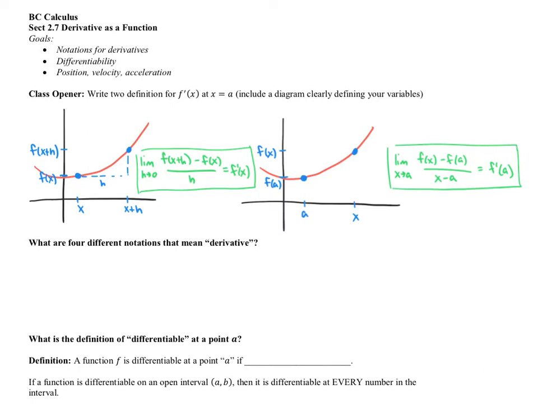So this is just two different sets of notation for derivatives. What are some other notations that we need to know for derivatives? There are actually a lot more than 4. The most common, we have f prime of x. We've seen that a lot. Of course, we have y prime. Leibniz notation, which is dy dx, is often used throughout the exam, especially with differential equations. You also could have d over dx of f of x. You could have just d of f of x, which I have not seen much on the exam at all, or d sub x of f of x, meaning with respect to x you're taking the derivative of f of x. Again, those last two are not super common.